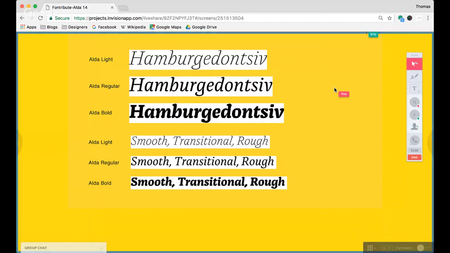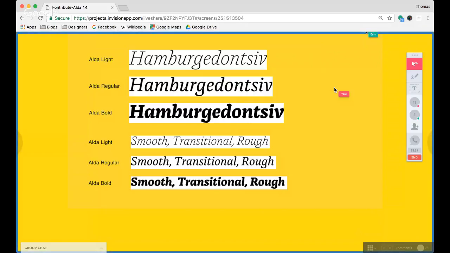I think overall the attachment of certain physical attributes to weights makes sense, right? We expect lights to be very smooth and light and airy. We expect bold to feel very coarse and crunchy, and regulars to be something in between those extremes. So as a proof of concept for that, I think it's very successful.